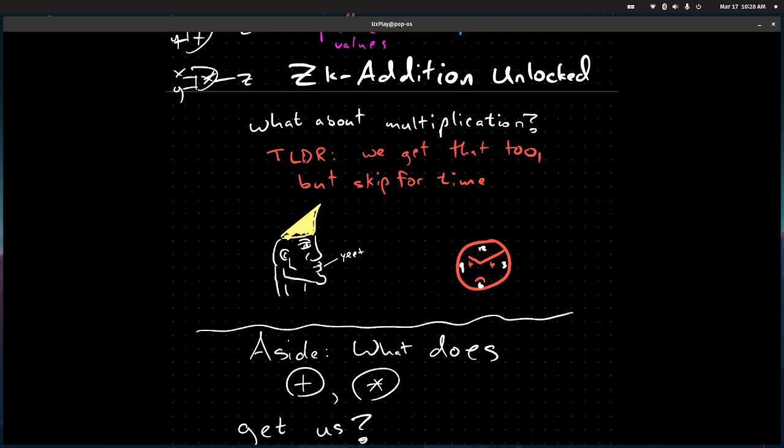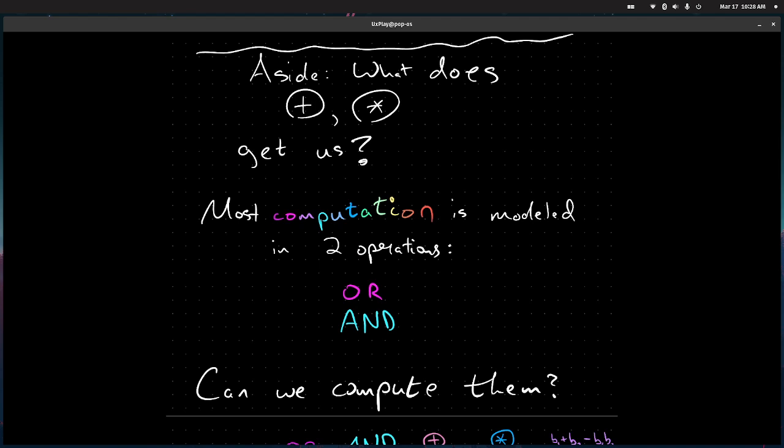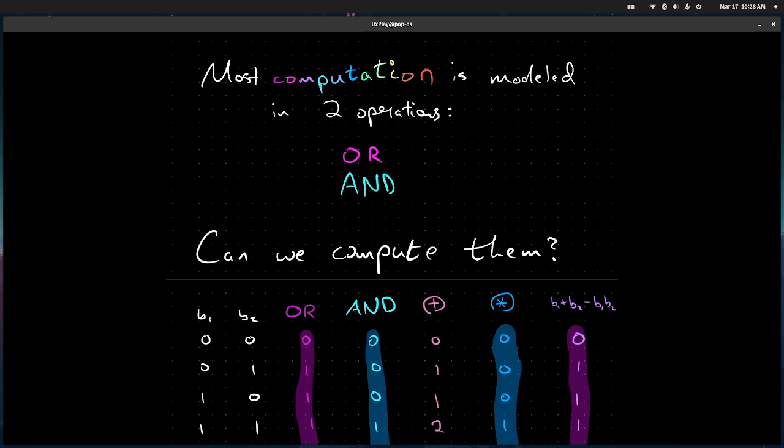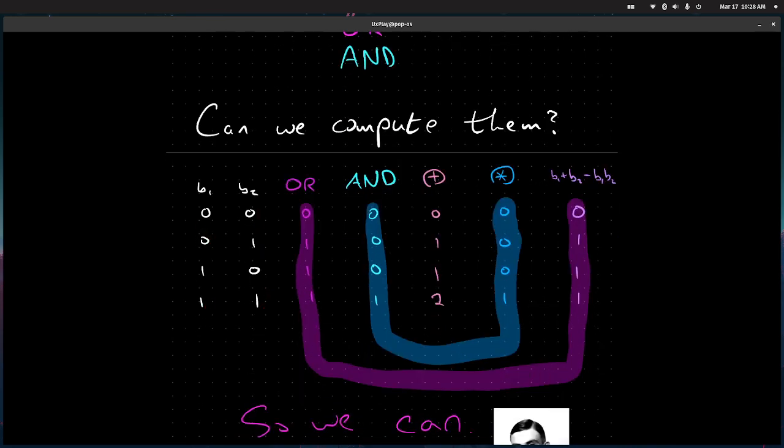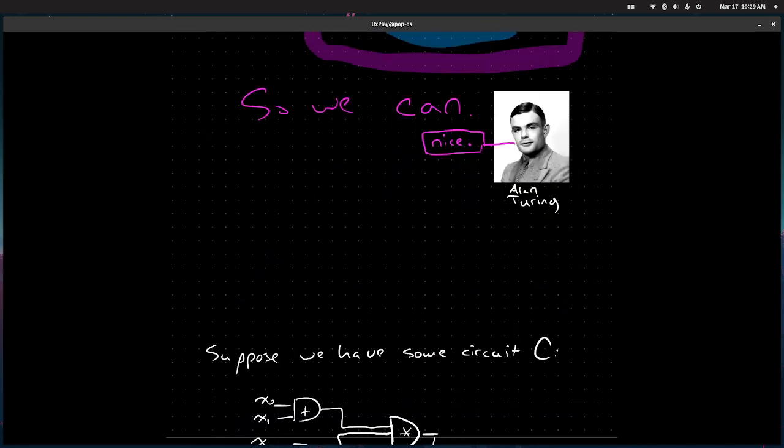The next question is, if we get these things, what have we won? Well, with addition and multiplication, we've actually won OR and AND, because if we have some bits b1 and b0, we can compute the OR of these bits. The direct addition of those two bits is not the same as OR, but we can say that the addition of the bits minus the multiplication of the bits is equal to the OR value, and if we just multiply the two bits together, we get precisely an AND gate. So with addition and multiplication inside of a ZK circuit, we can prove that we have computed some operation without revealing the actual inputs to that operation. So what we win actually is Turing completeness inside a zero-knowledge proof.